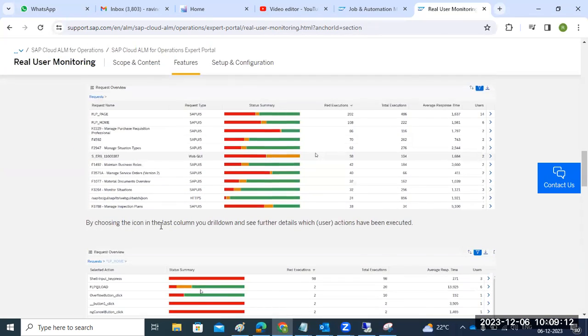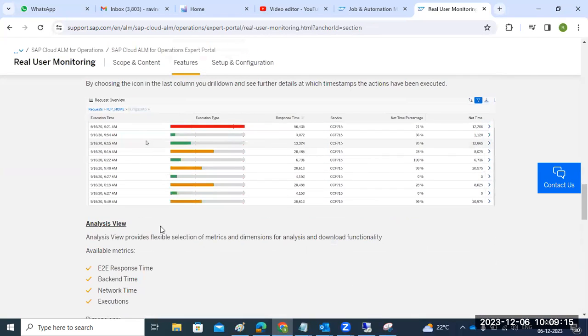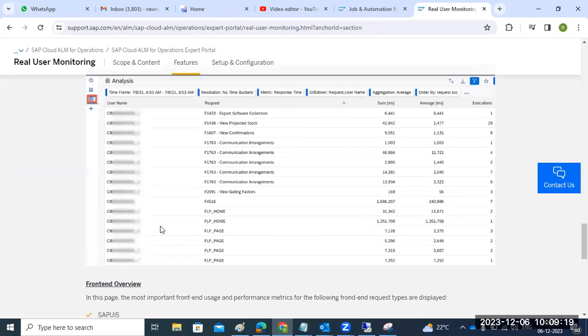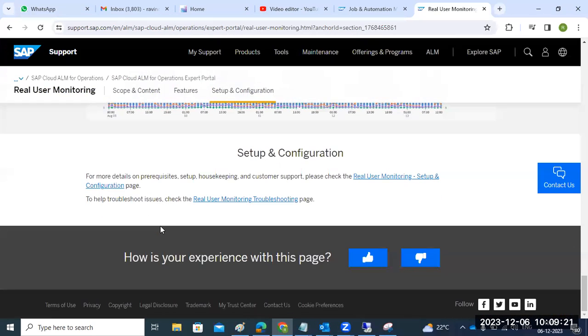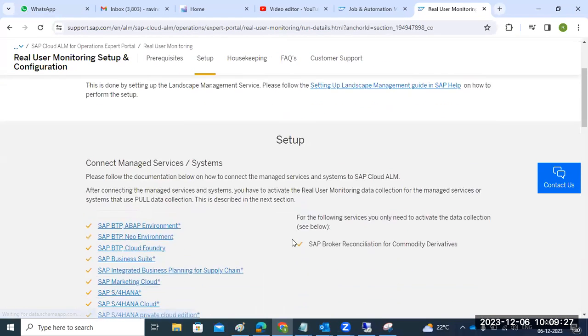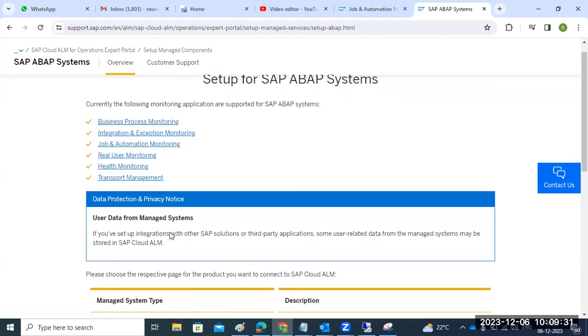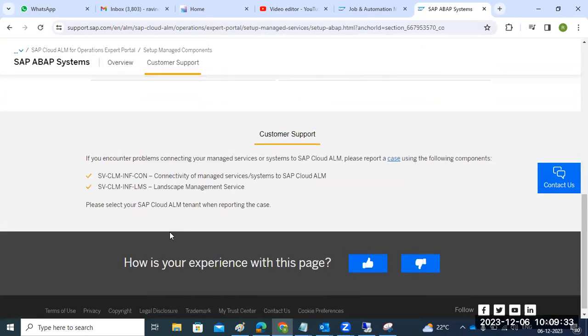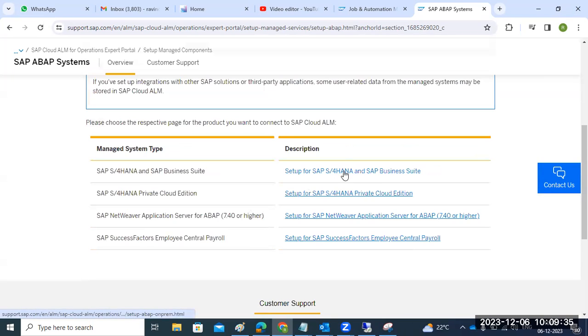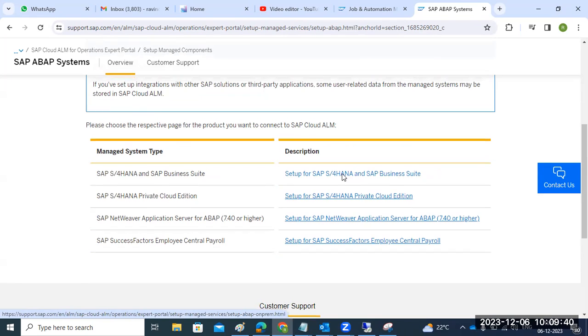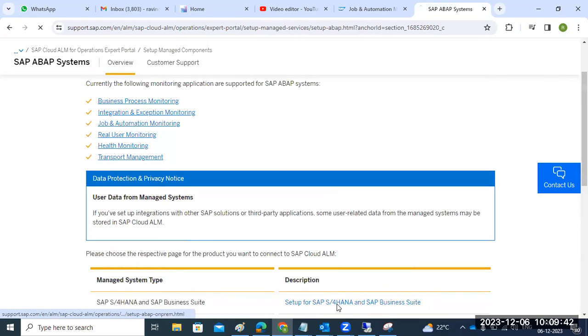What are the requests, inflow, exceptions, issues? All those things, the percentages, all that kind of analysis, we can perform here. So to enable this, what we have to do to perform this setup, especially for the business suite systems, right? For business suite systems, what do we have to do here? Here is the clear information for business suite systems for this type of issue: same setup.